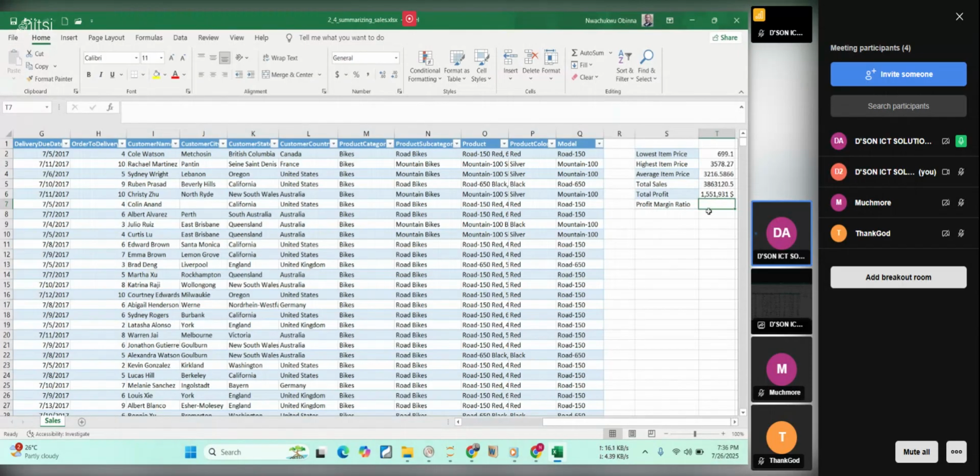Looking at the total sales, it is $3.8 million, which is roughly 4. Am I correct? Roughly 4. And then the total profit is $1.5 million.